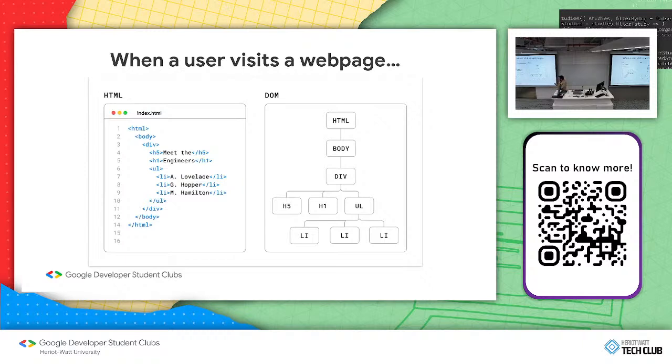You can see the HTML over there is parsed by a browser as a DOM, or Document Object Model, which is a parent-child relationship. There is an HTML node, which is the parent node, which has a body, which is the child node, and it has another child node that is div, and so on. In a similar way, body can also be considered the parent node of the div.